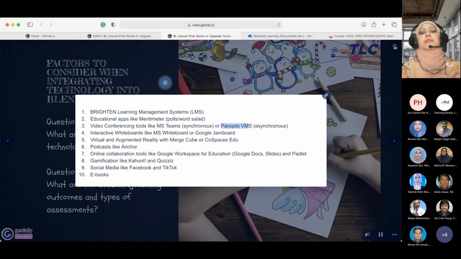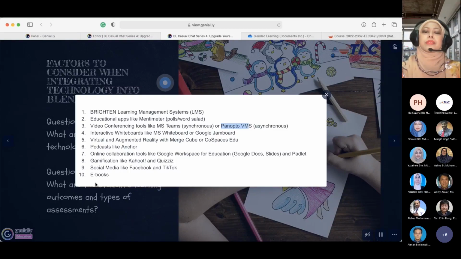Number 9, social media like Facebook and TikTok. I'm not into TikTok yet. I'm not planning to do so in the near future. On Facebook, I already found some lecturers putting all their resources and materials and interacting over Facebook. Yes, you can. You just provide the link onto your course page, but never leave your course page as the main material for them to refer to. So often, do not stray away from the Brighton LMS because you want to accommodate the BL tools. This is something wrong about the concept in the first place. Why in the first place do we have the LMS?